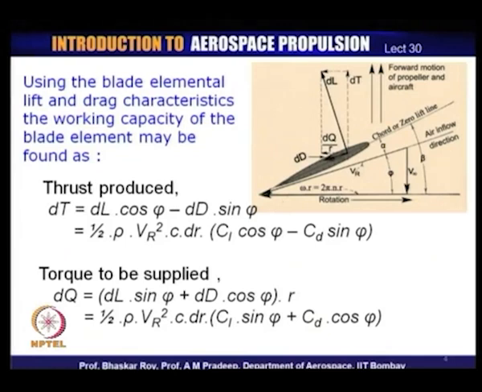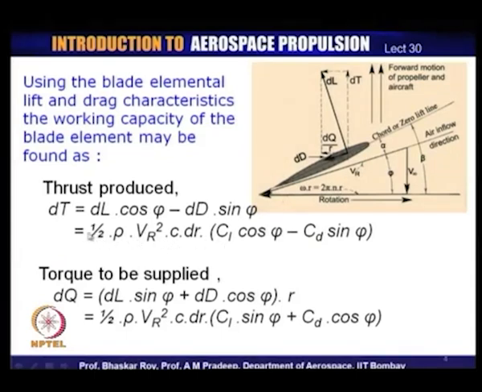So, we have a blade element which is in rotation, and in rotation it is doing work, and in the process of doing work it is actually creating thrust. So, the thrust that is produced by this particular element can now be written down in terms of dT, which is shown in the diagram, and in terms of the elemental lift dL and elemental drag dD. As I have stated, the drag component gives you a slight negative component, as a result of which you can now write down the entire thrust equation.